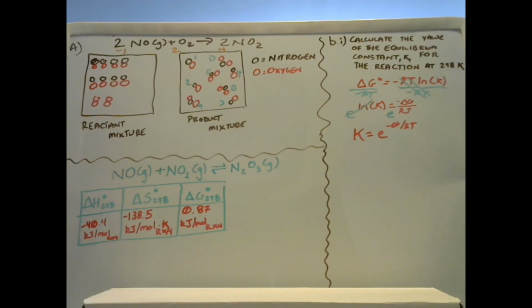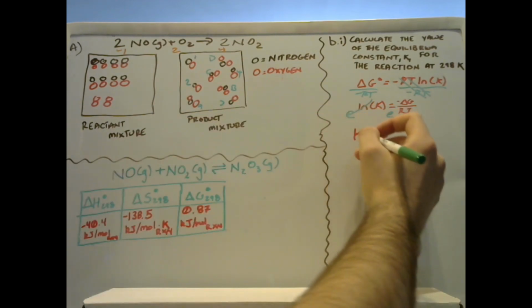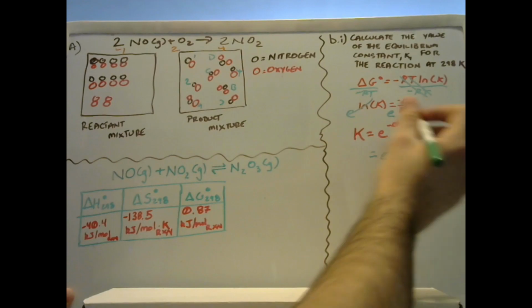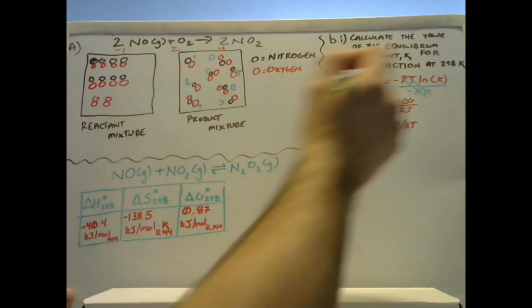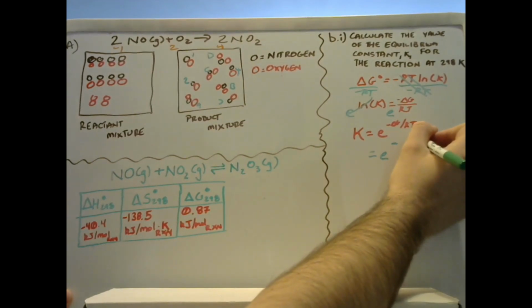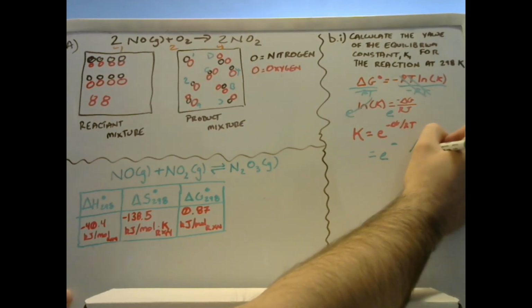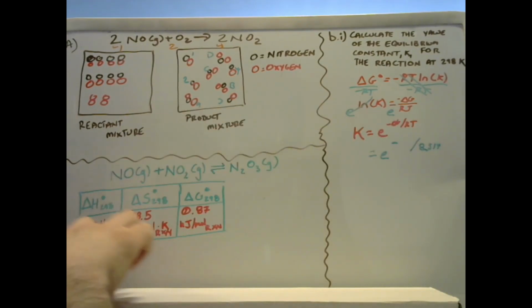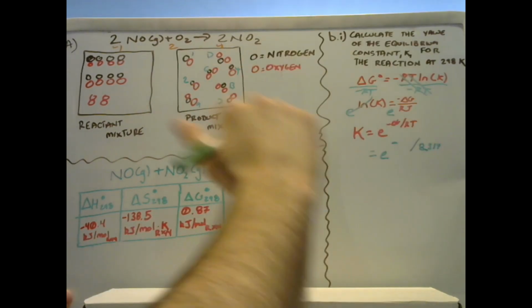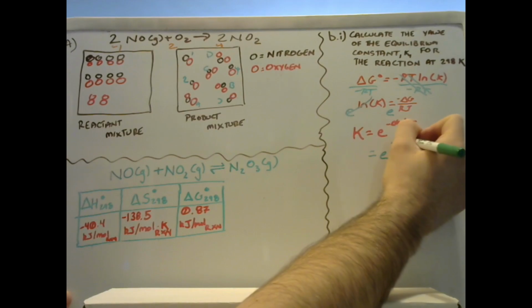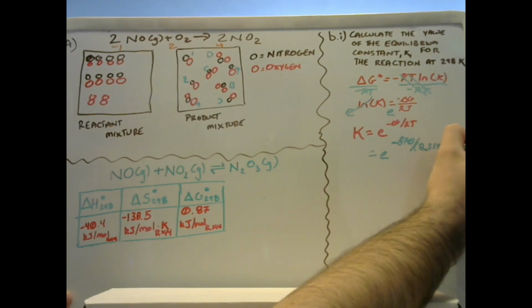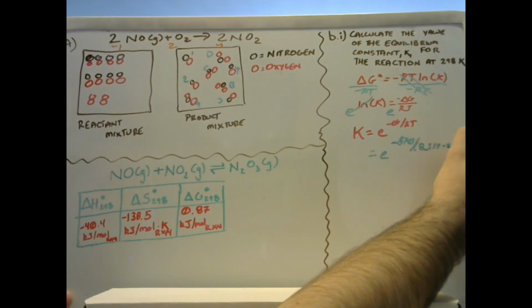If I go to the next step and plug in our numbers, all we need is e, which is a constant given by your calculators, and negative delta G. Be careful, this is in kilojoules, but R for energy is 8.314 joules. So we need to convert this kilojoules right here to joules, which would be multiplied by 1,870 divided by 8.314, which is R, times T, which is 298.